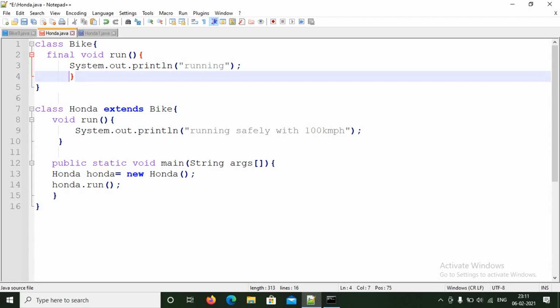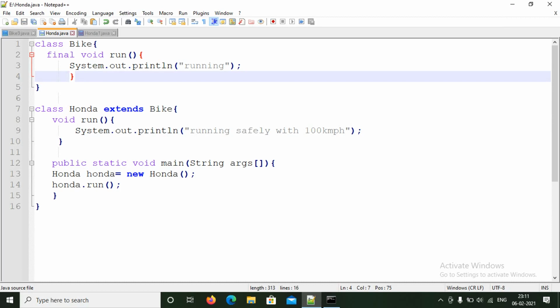We all know that if we make a method final, it means that overriding of that method can't be possible. So here we create another class, class Honda, which extends Bike, and we override the method void run, and then print running safely with 100 km per hour. Then inside the main method, we create the Honda class object and call the run method.